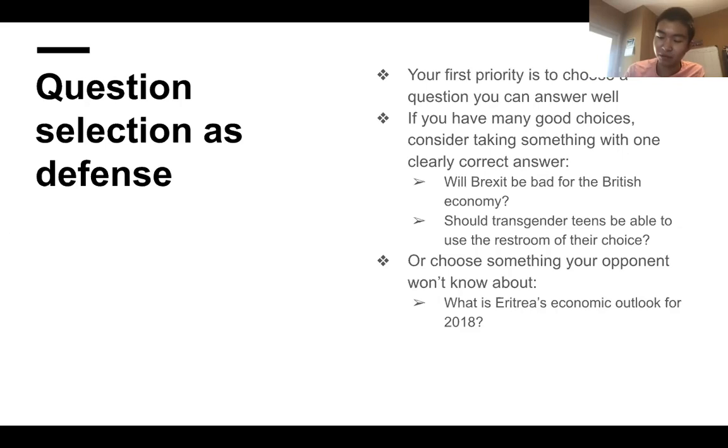And for the one you don't know anything about, once again, it's kind of like dealing with a question you don't know anything about. I don't know if Stephen and Anand gave that lecture in their labs yesterday, but you really want to just apply frameworks to the question. Like, if I don't know about Eritrea, what do I know about the region? And then in their speech, you can maybe glean some facts about Eritrea, like what's their best export, what is their economy made out of, something like that. And then you can apply similar frameworks to your cross-ex as well.